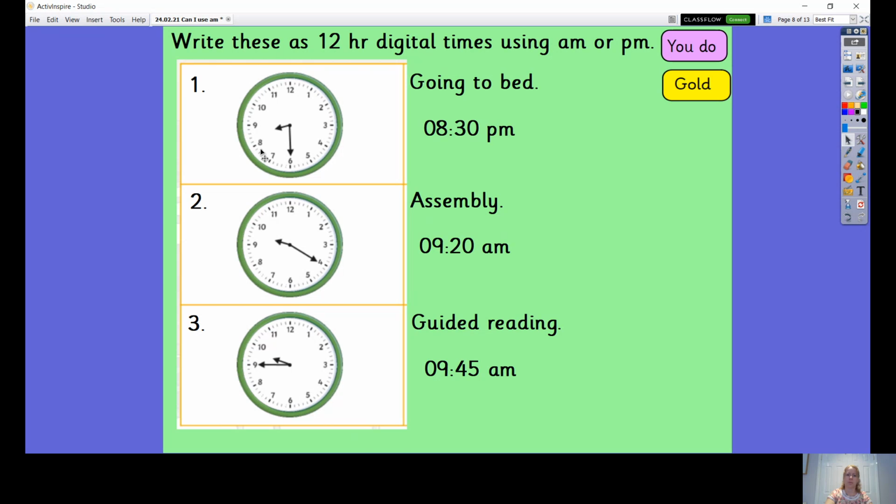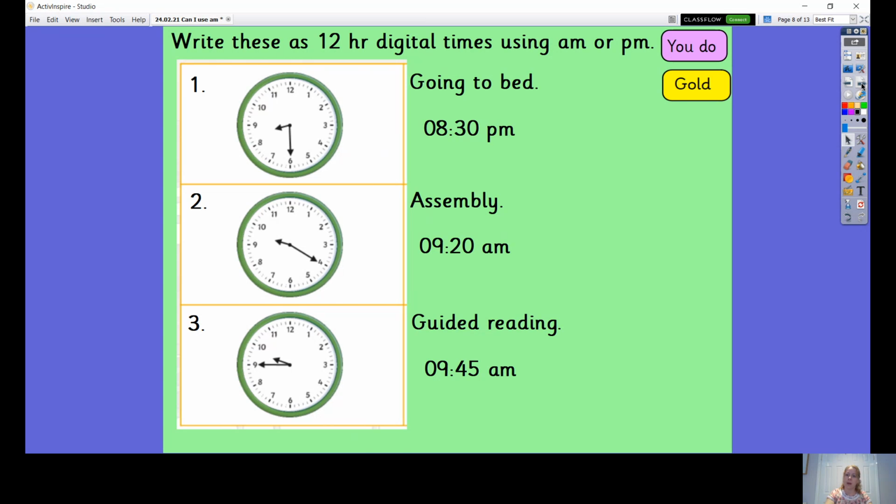I didn't say before, but obviously don't draw the clocks for all of these, okay? Just write number 1 and write the time. You don't have to draw clocks out. And any of the lessons for the next couple of days and next week as well, you won't need to draw any clocks. I'll make sure that I don't ask you to do that, okay? I think maybe it might ask you to sketch one time or something, but I'll tell you if I want you to draw it.